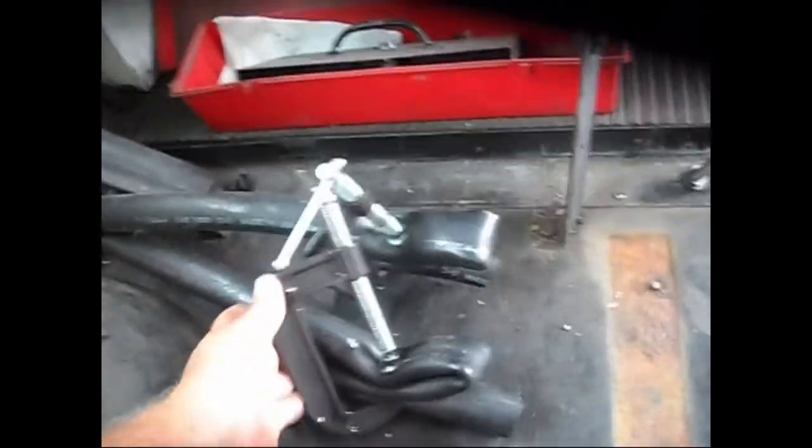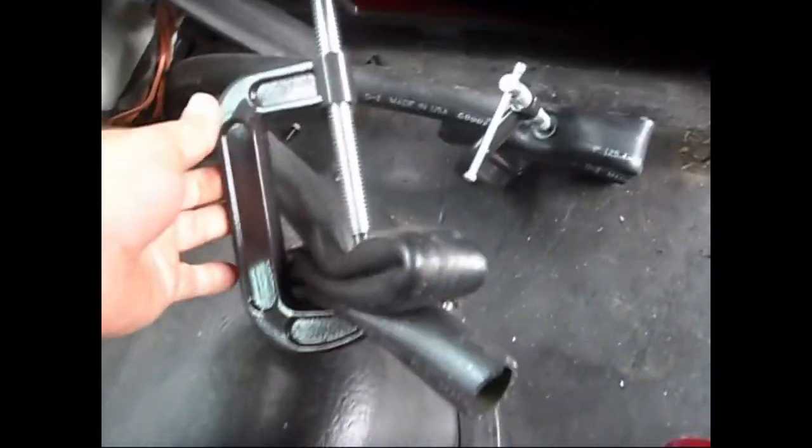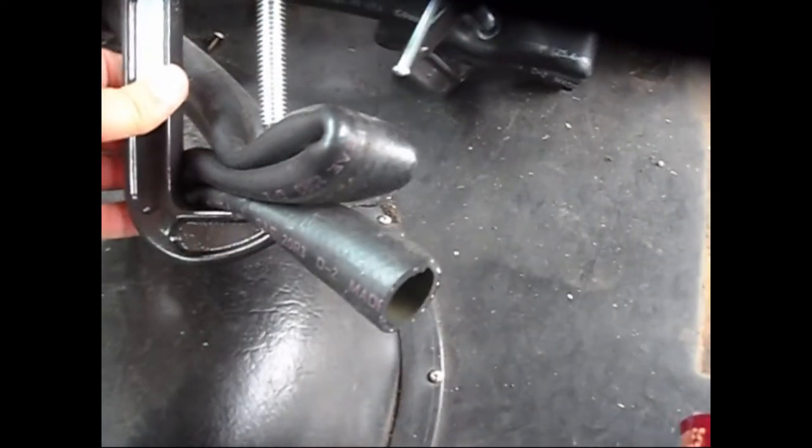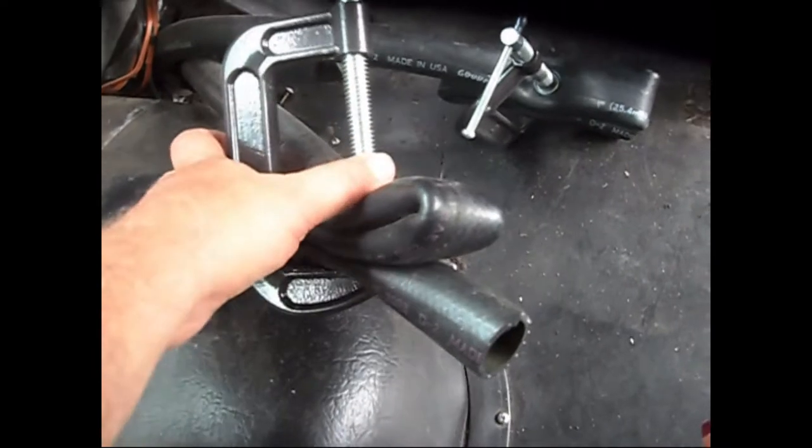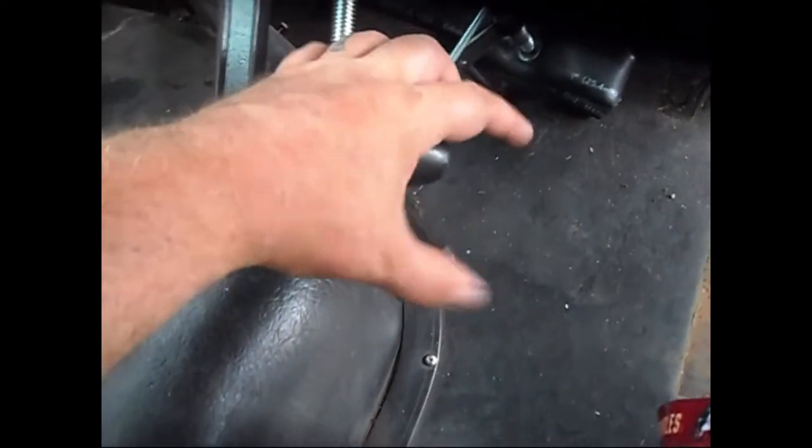These are the hoses we're talking about. They used to feed the heaters back here. I'm having difficulty finding something that's going to be close enough to go from this one to that one.